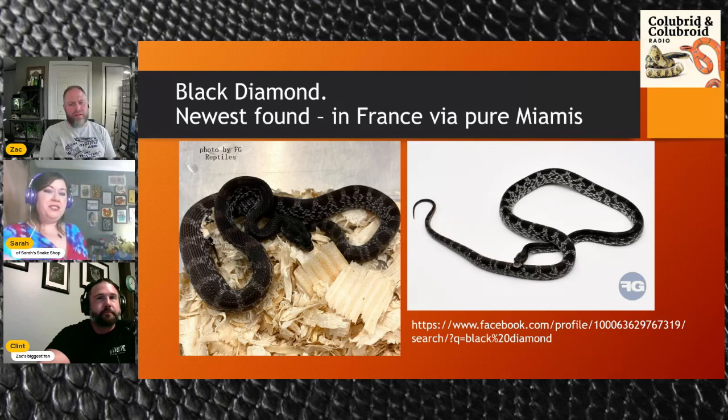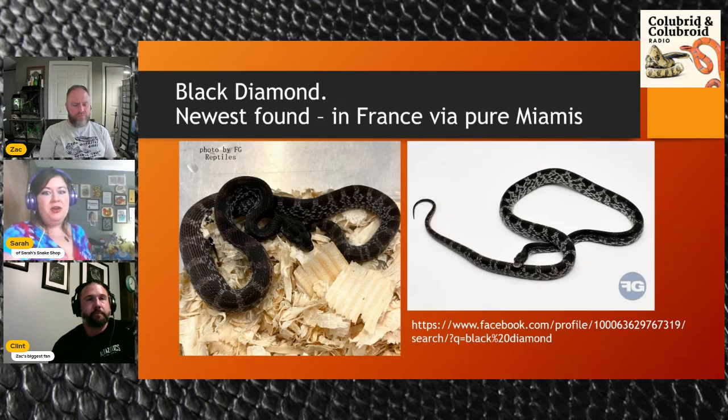So this is the quote unquote normal form of black diamond. This is just black diamond, nothing else. For anybody who's wondering what we're looking at, the saddles are now completely pure black. Those saddle blotches, totally black. The ground color is almost completely white, but has a ton of black speckling in it, to the point where you can hardly see the background because it's almost covered in black speckles. And the eyes are also completely pitch black.